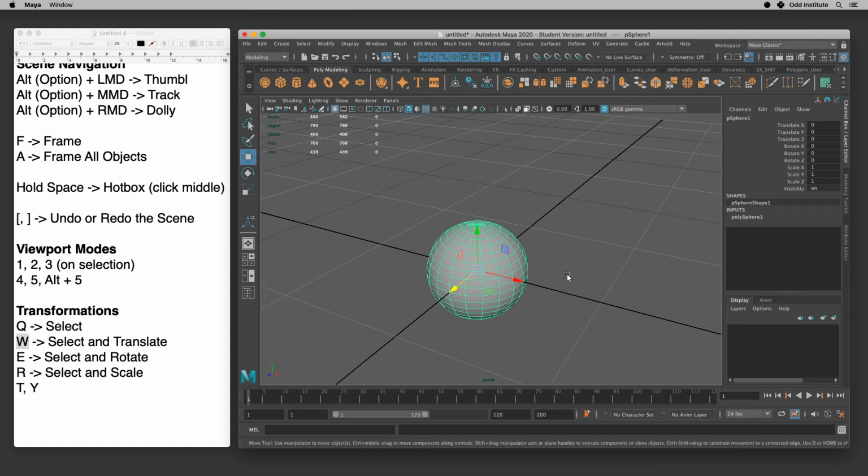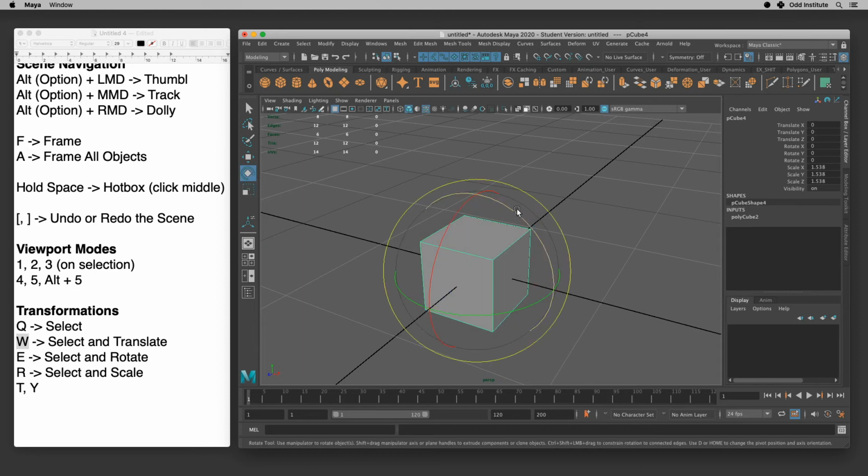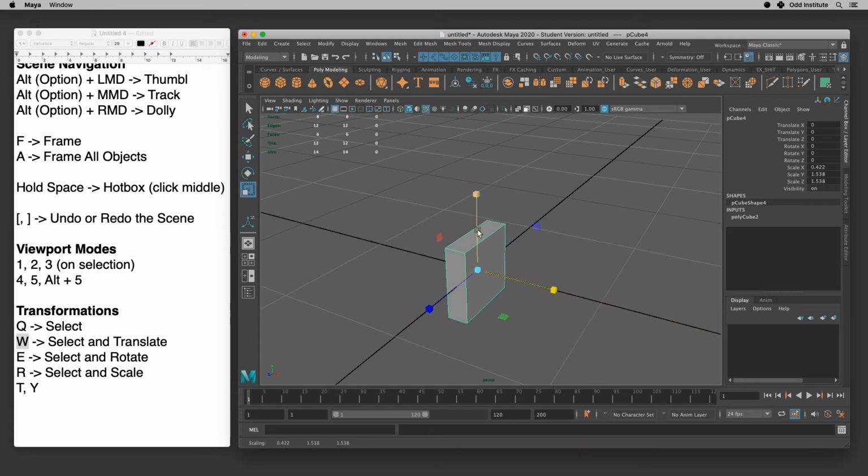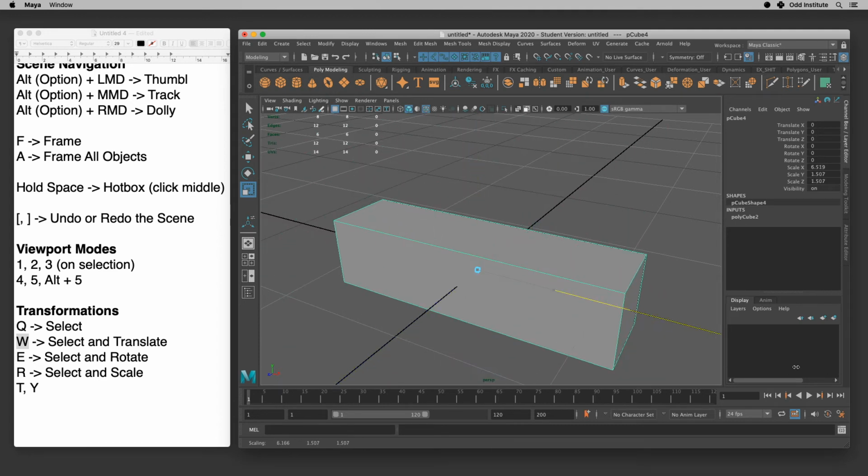So that's not unique to movement. You can do the same thing for rotation. If I go to rotation, I can rotate on this axis only, or on the X axis only, or on the other axis. Maybe the sphere is not very clear. I can actually show it to you on a box. So here, when I'm rotating, I can rotate on one of the axes only, or the other one only. And the same thing applies to a scale. I can scale them on only one of them, which makes them a non-proportional scale. This is basically like squeezing or squishing the object. That is, this is a proportional scale. All of them scale together. This is a non-proportional scale.